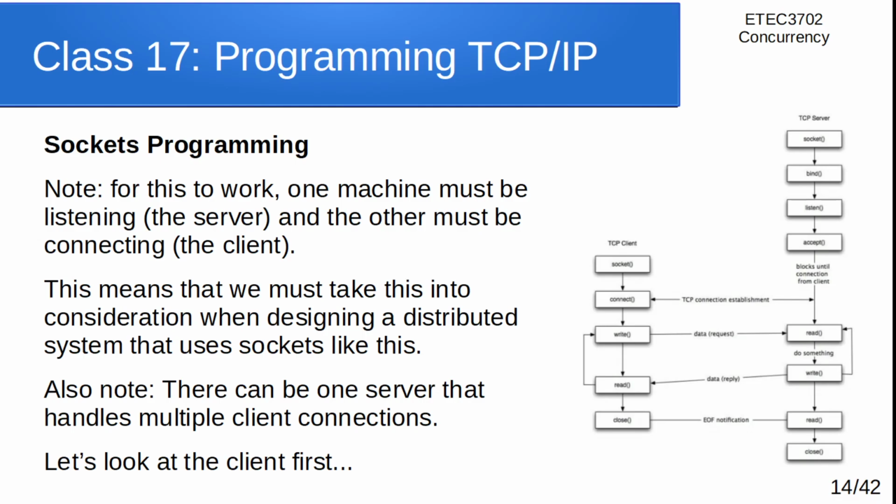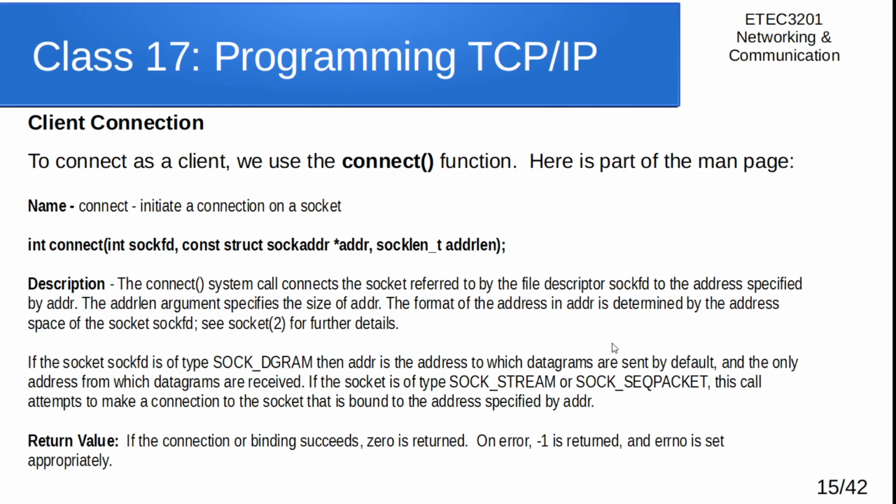So now that we have a connection, we do the opposite of what they did. If they wrote, we read. If they're going to read, we write. We exchange data. Once we're done exchanging data, with our write and read, we can do a read, which will give us an end of file notification, and then we can close it, or we could just hit close here without trying to do that additional read to get that EOF notification. But notice you can have the client tell the server when it's done by sending that EOF automatically when it reaches the end of the file, and then it can close. So we're going to focus on the client side first, so this side over here. So let's take a look at that.